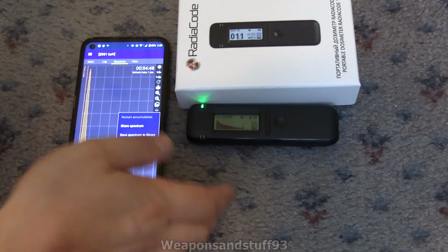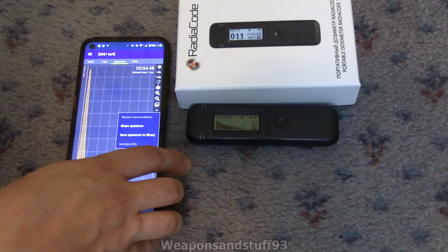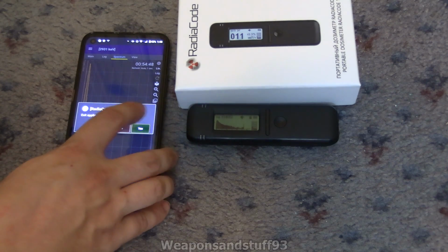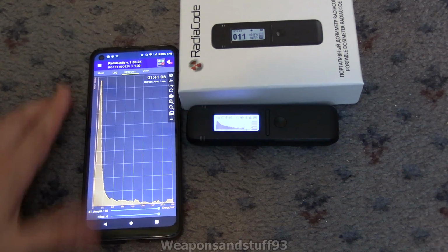Why is that not doing the thing at the moment? Normally you can do restart accumulation. Let me just close the app and reopen it just a second. It's the first time I've had it not do what I'm expecting it to do, obviously, just because I'm doing a video on it. Right, there we go. It's initialised to the device. There we go. I'm just going to turn the alarm off.